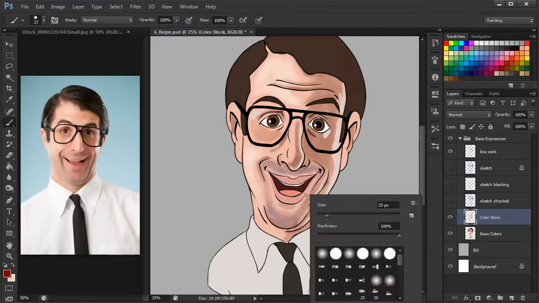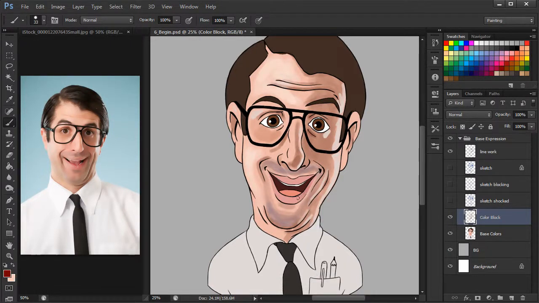And I'm just going to periodically go over here to my swatches panel and start bringing in some additional colors that I see. May want to pull some green into this shadowed area. You'd be surprised how much green and blue shows up in the face under different lighting situations.